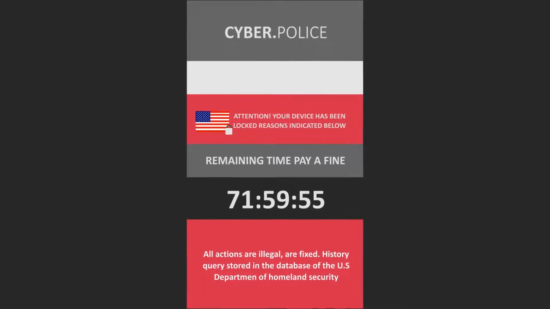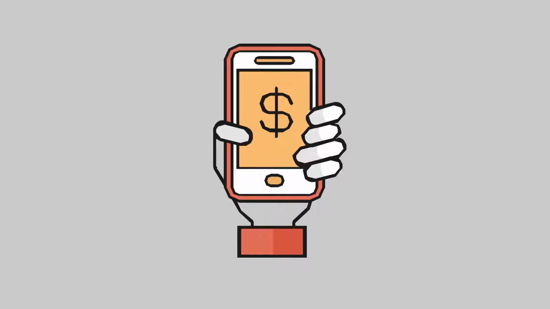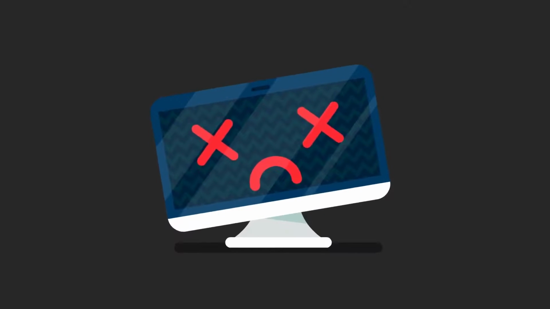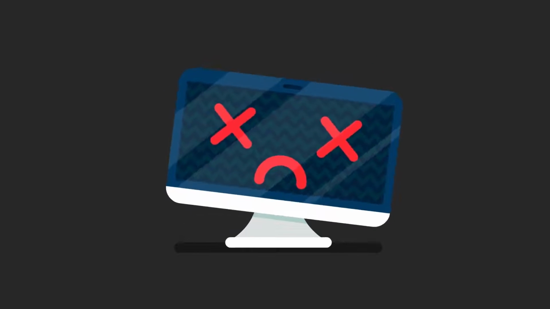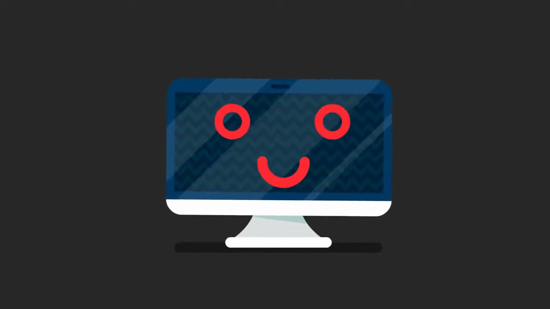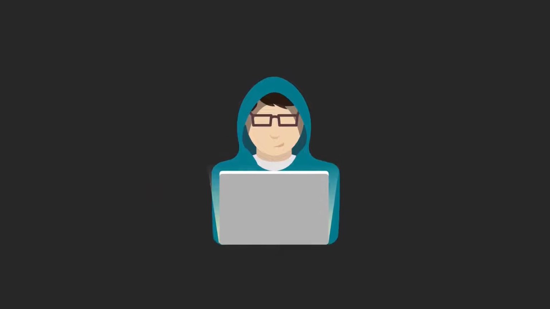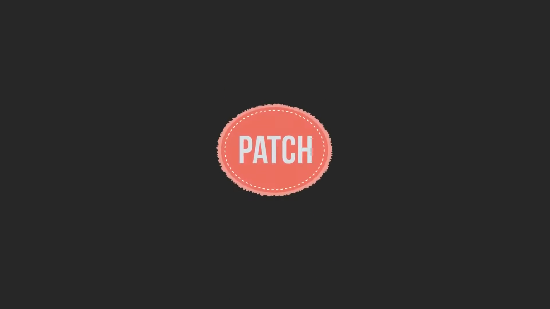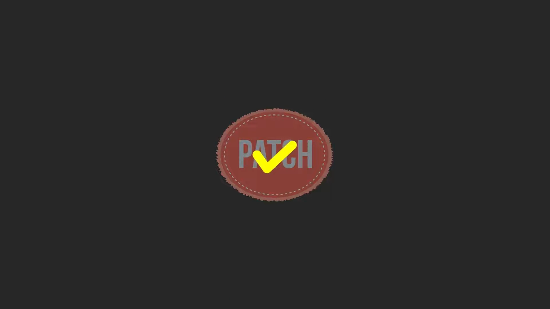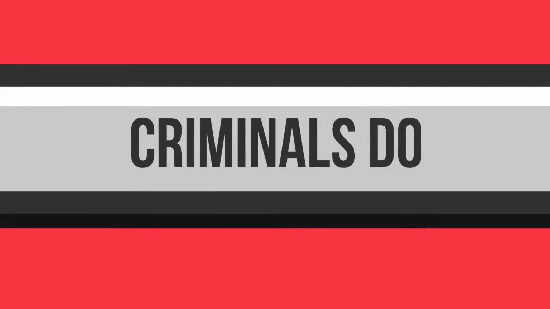Here's an example of mobile device ransomware called Fusob. Fusob displays a fake screen, attempting to trick you with a false threat. The ransom is usually paid in iTunes store card credits. Sometimes, when a security weakness or a bug in a software program is discovered, a race begins to fix the software. This is called a zero-day exploit, where the cyber criminals may try to exploit a security weakness before a patch can be designed to fix it, usually on the day it was discovered. Big companies sometimes offer bounties to hackers to discover these bugs before the criminals do.